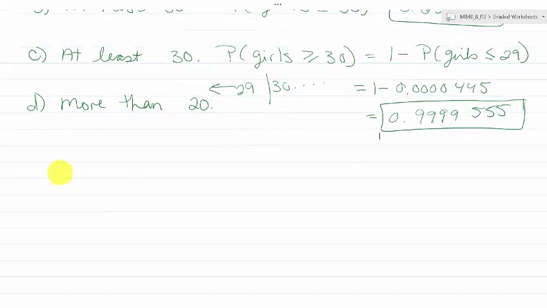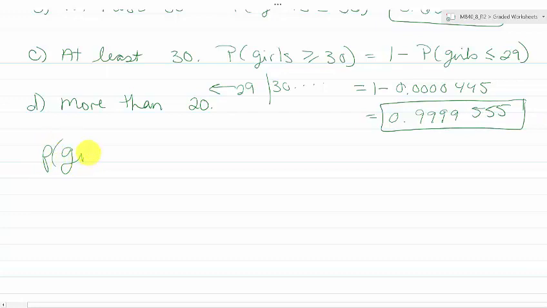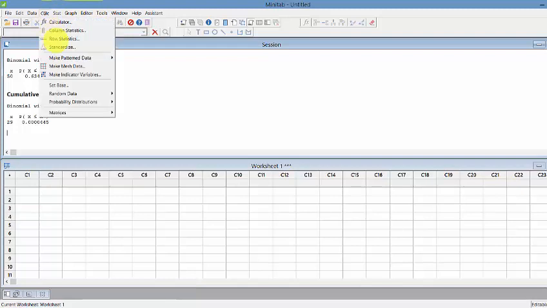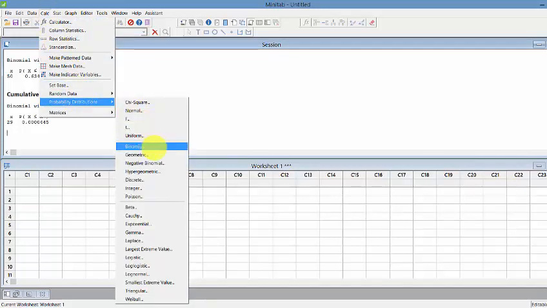Let's say, for example, I wanted to compute the probability that the girls is equal to, say, 50. So what do we get then? Go into Minitab, click on Calc, and we want probability distributions and binomial.